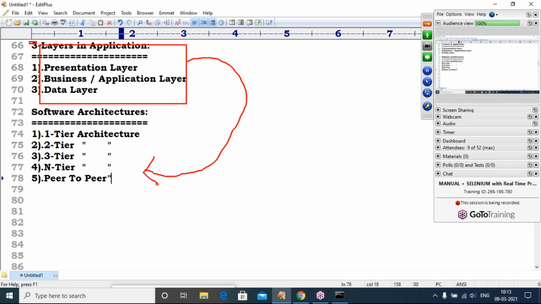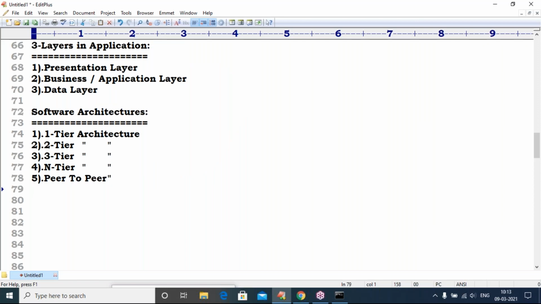Once that is completed, then we can go to the SDLC, where the main testing will start. After that, SDLC models, 9 models. From SDLC onwards, the testing concepts should start, because all this is just the introduction part, a basic idea. Just terminologies: whatever terminologies are there in testing, those we are discussing.